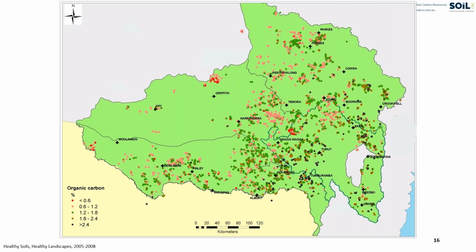In a broader sense, down south in the Riverina here, what we've got here is in the 0 to 10 centimetre increment. The colours are showing reds of low moving to green and brown and black, sort of showing what the soil colour looks like. Lots of variability within there, but some of the patterns we see is where there's irrigation out here, there's higher amounts. In lighter country, there's low numbers. Where there'd been a bushfire had gone through, there's lower numbers. But in general, what we're getting is south and east, as we're getting higher and wetter and cooler, the amount of carbon is increasing as we go there.